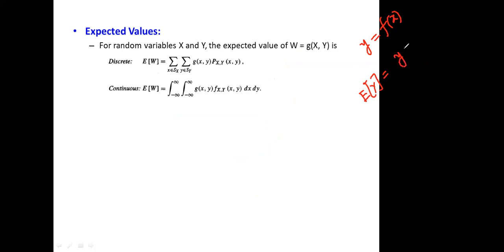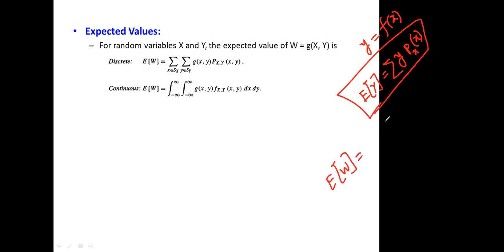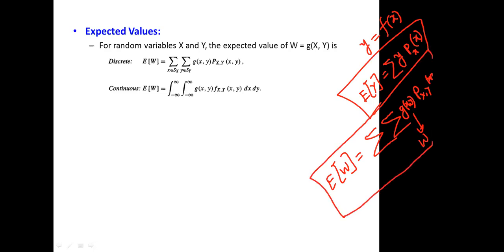We said that it is the summation of y times the probability of x. This is the main thing. So a similar kind of thing will happen here as well. When I'm talking about finding W, what will I do? Now the double summation will come because there are two random variables. Then p(x,y) will come, and then g(x,y), or you can write w here as well. So this is a similar kind of equation that we have seen in the previous chapter.